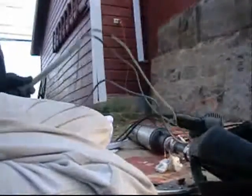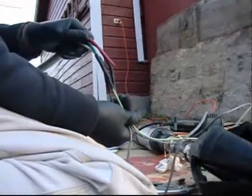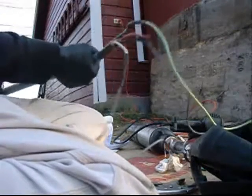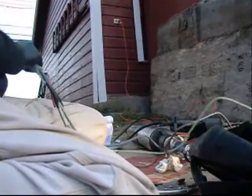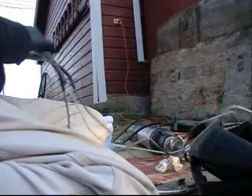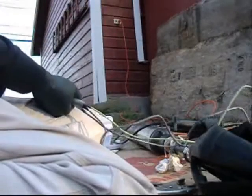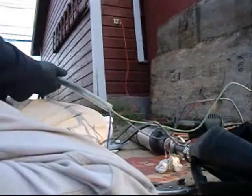All right, camera down here. There we go. I'm going to slide this thing over and see if it'll cover. It doesn't. It's too bad because I can't take the wire covering off anymore. Might just fit. Yep. Look at that.